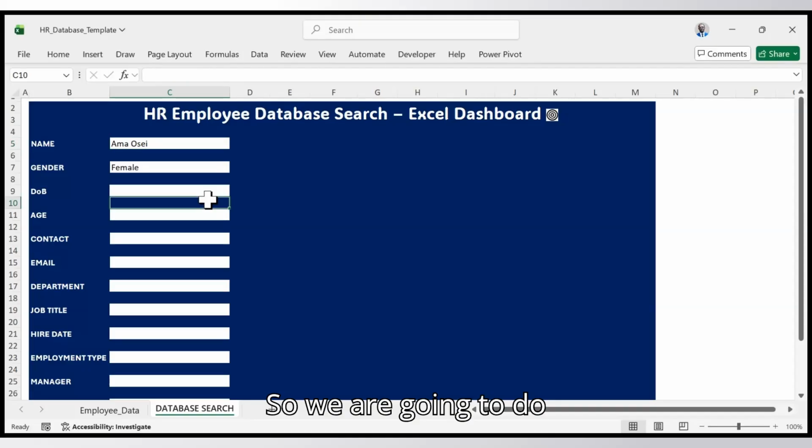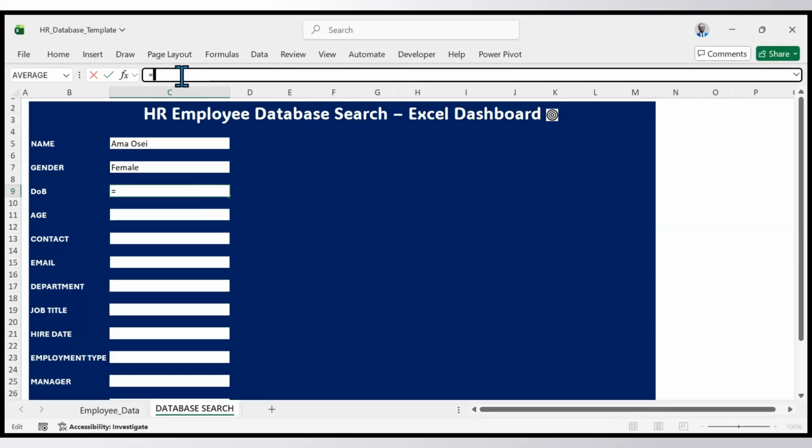So we are going to do the same for the date of birth, the age, the contact of the employees, throughout the various fields. Your XLOOKUP, you hit your tab, which value, the name of the employee.